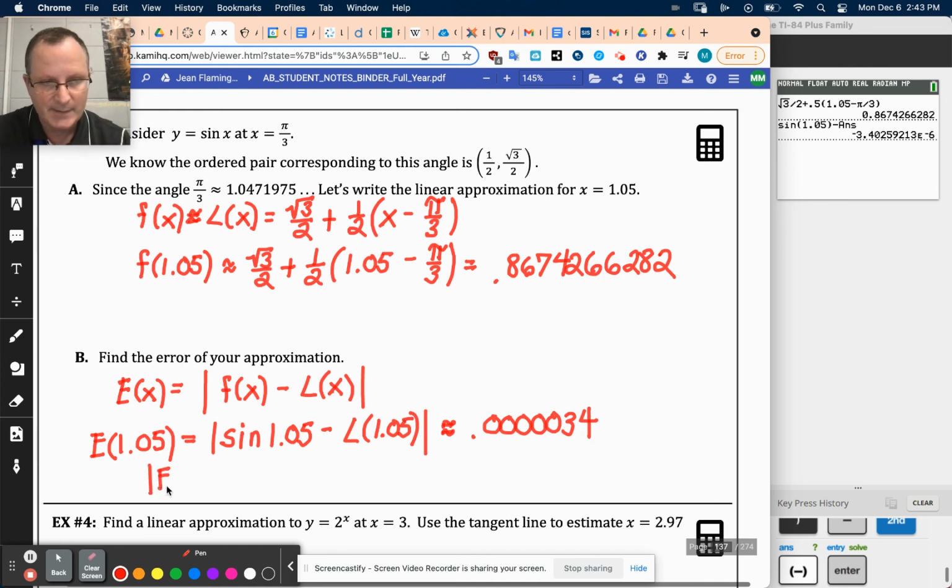Okay, so then I can say that my error, which could be negative or positive, as we just saw, makes no difference. The absolute value of my error is definitely less than 10 to the negative, how many zeros do you see there? 5. Because this decimal place right here is 10 to the negative 6. So I'm within 10 to the negative 5 accurate. So that is a really good approximation, and they did it on purpose. We're close by.